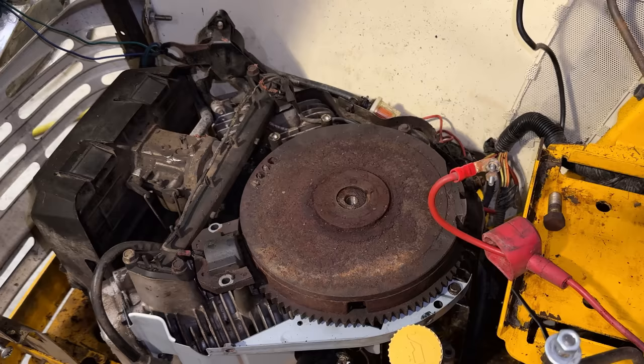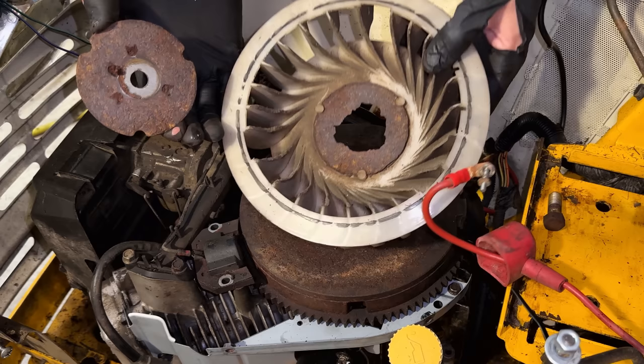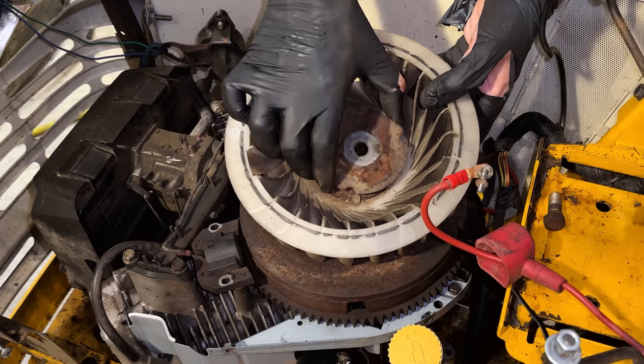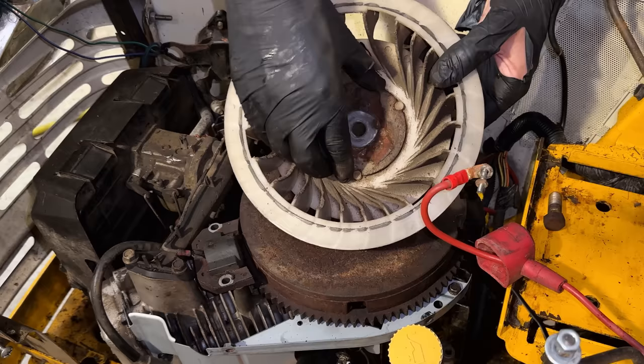I just noticed another issue here on the cooling fan. I hadn't lifted this piece of metal off until just now, and I can see there is a ton of corrosion under there. Now, it's not an immediate issue. This piece seems to lock in to those locating pins like the part underneath it. So I guess what I'm wondering is, are there supposed to be two of these here, or did this one rot out and someone just doubled up on it?